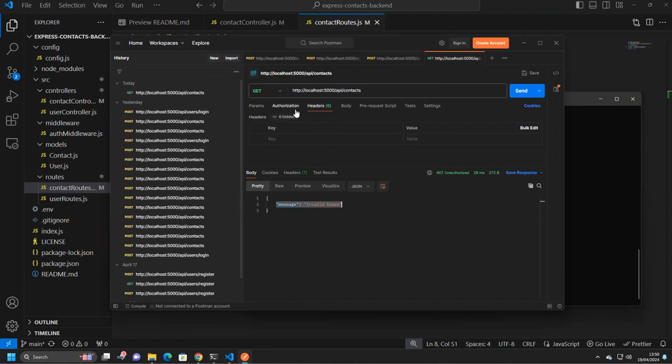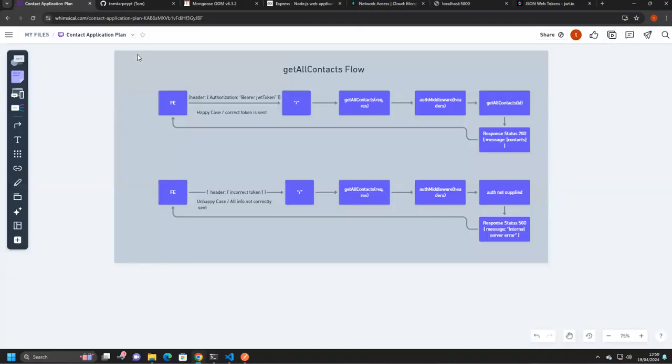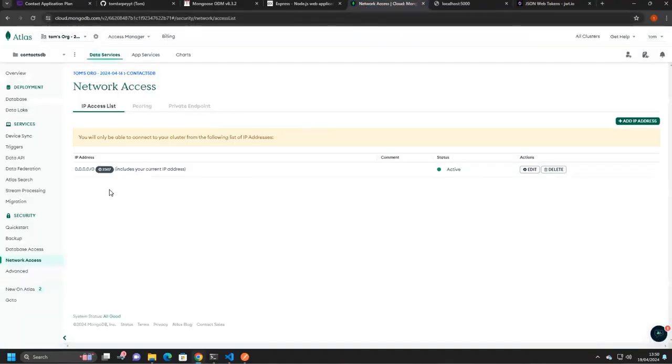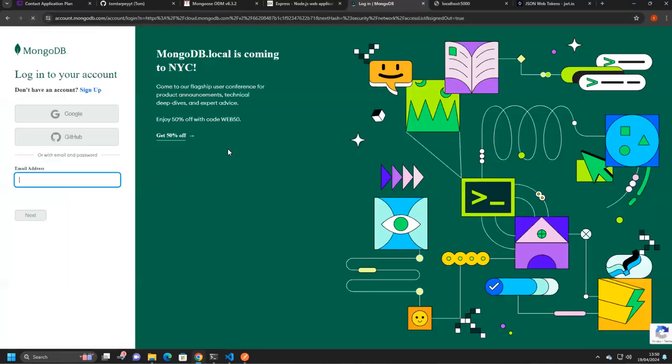Now let's try and make the happy case. For this, I need to log in. The problem I think I'm going to get is possibly that it's not going to be able to grab the data from the database, because remember, I said it was only going to be available for one day. I'm going to presume that day has gone and that we now have an invalid IP address. So if I refresh, it's not going to connect.